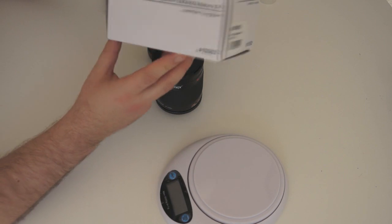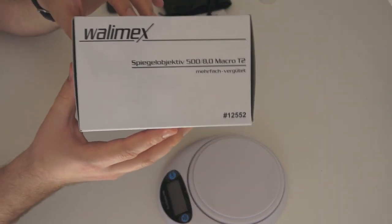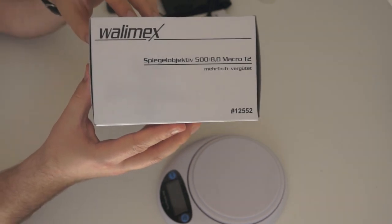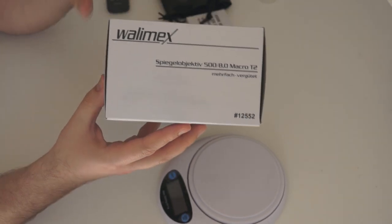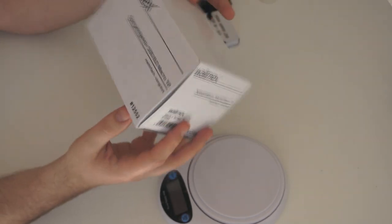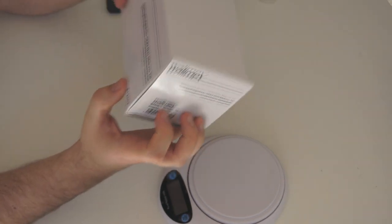It came in a box like this here. I think this brand Walimex is the name under which it is sold in Europe or in Germany. The same teleobjective lens is sold under other names like Rokinon, Samyang. It had two little brochures which were supposed to be the manuals.